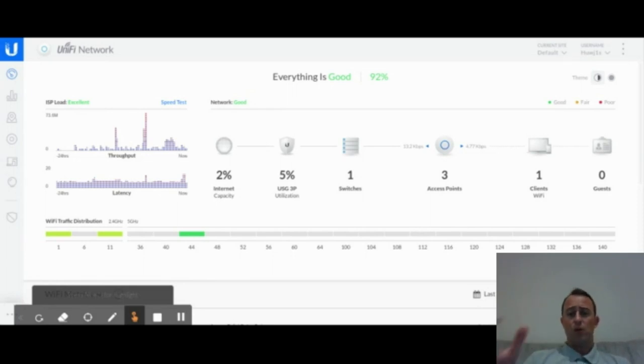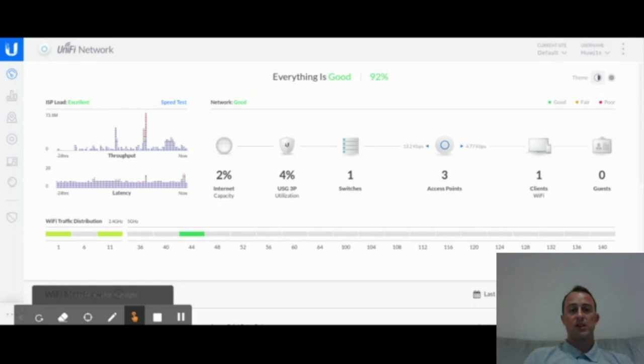So what we're going to be doing is setting up a kids safe network. It's going to have content filtering, but you can also set it up so it turns on and off at certain times. So you don't have to tell the kids to get off the internet and get off the iPads or whatever. The internet will just shut down and they won't be able to access it anymore. Right, I'll talk you through this.